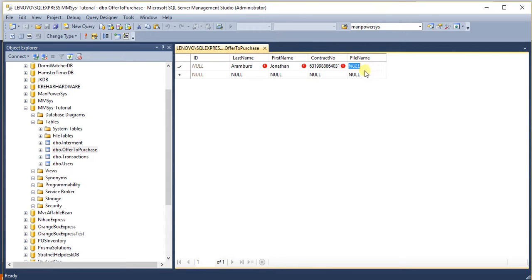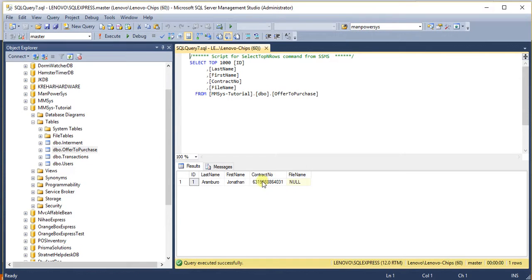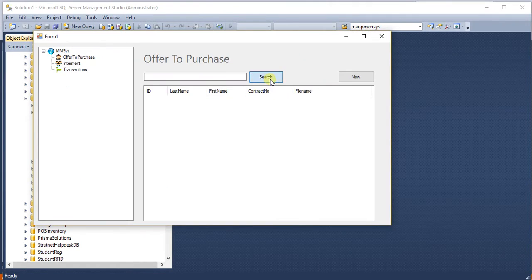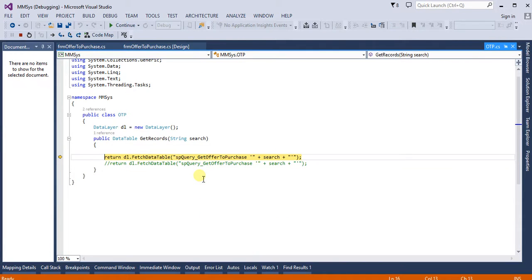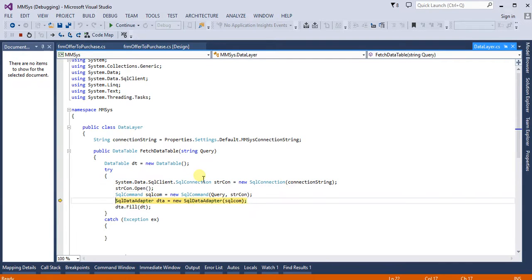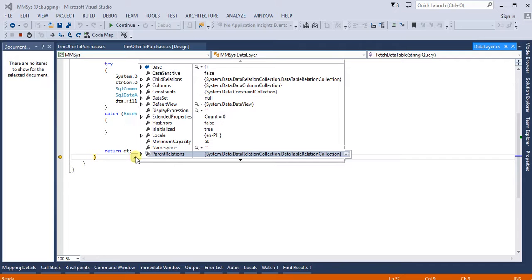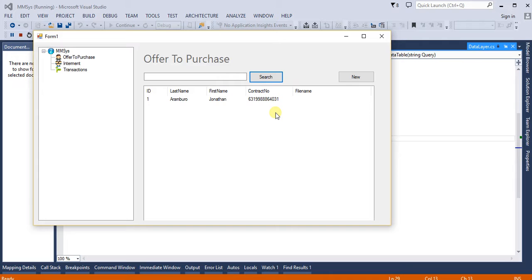I will just leave the field as empty. Okay, there we go. So this one has the data now. So when I click the search button, it will just run it line by line. There you go. Okay.